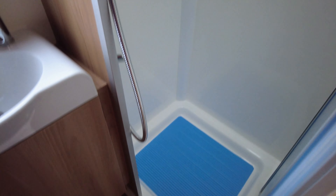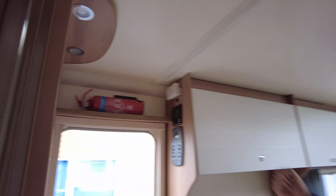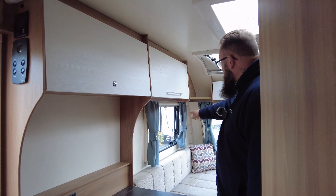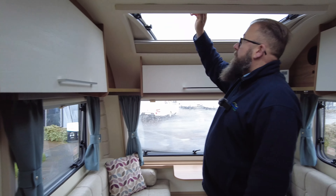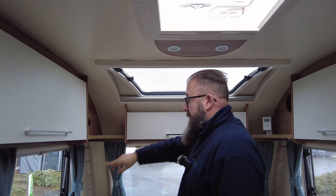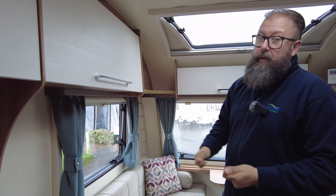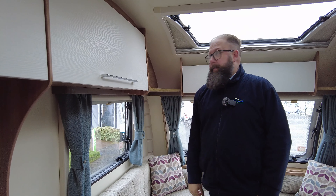There's a good-size sink with a storage cupboard underneath it, and a window in the rear of the caravan letting natural light through, plus LED spotlights so at night time it's really nicely illuminated. It's a separate shower cubicle rather than a wet room, so you can pull the door across without needing curtains. All of the windows and skylights have blackout blinds and fly nets, so in the summer you can open the windows, pull up the fly net and blackout blind, clip them together, let air pass through, keep the caravan cool, and stop any creepy crawlies getting in.